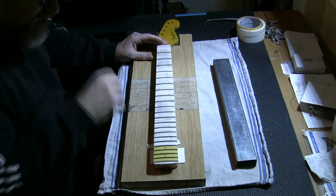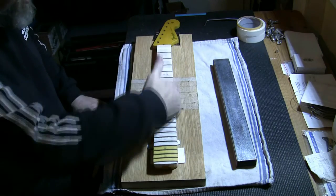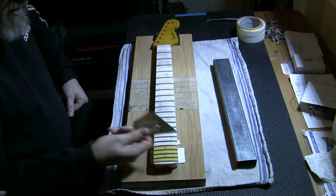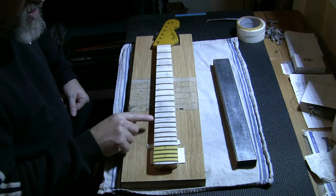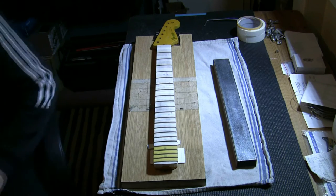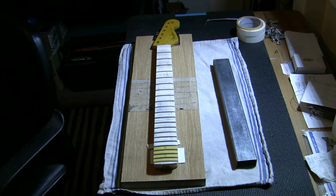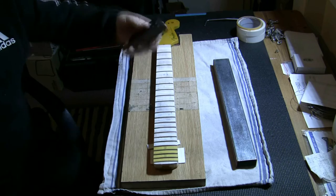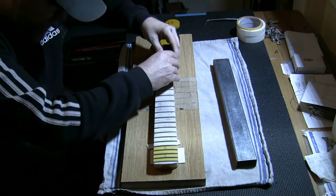I did that on the other bench, just using basically a flat file with the neck clamped up in a vise. And I've been across with a fret rocker already this morning, just checking which spots on the frets are high. And we have a few high spots, nothing too major. And I have some new tools, and I'm not going to use my new fret leveling tool. It's called in here, which is for fret leveling, which will work fine, absolutely, I'm sure.